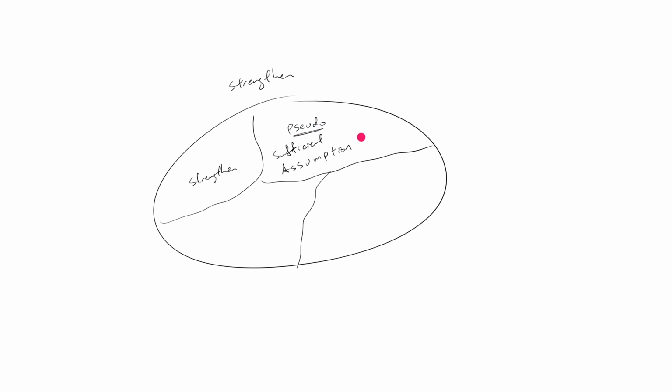Here, this word pseudo is kind of weird, right? Maybe you've never seen this word before. It just means false. Technically, it means false. But really, what I'm trying to communicate here is that it's not really a sufficient assumption, and the contrast will be made clear once we do sufficient assumption questions, but it's sort of like a sufficient assumption. In a lot of ways, it shares similarities with sufficient assumptions. And maybe the better analogy is the way in which an MSS question, a most strongly supported question, is like a must-be-true question, is the way in which a PSA question is like an SA question, a sufficient assumption question.